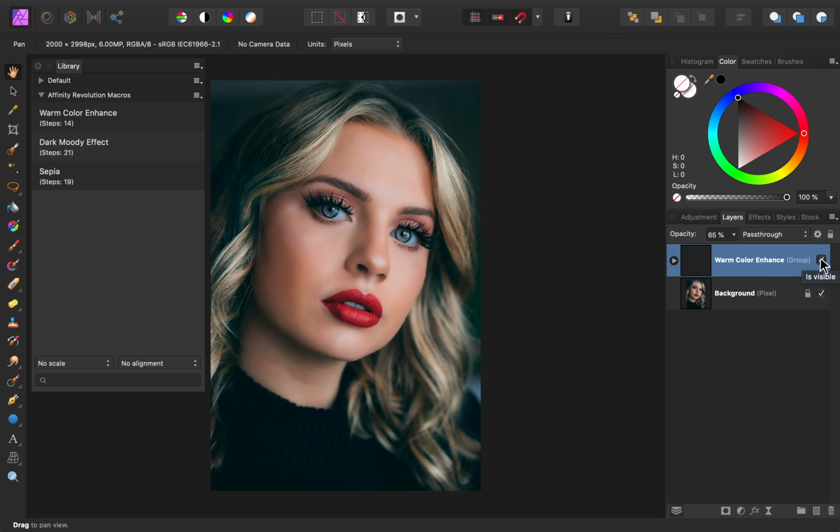And if you think the effect is not strong enough, you can duplicate the group by pressing Command or Control-J. By duplicating the group, I think it's made her lips too saturated though, so I'll apply a mask to the second group, and then paint black on the mask to hide the effect from her lips.